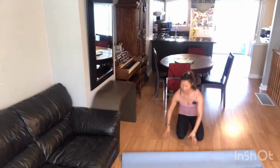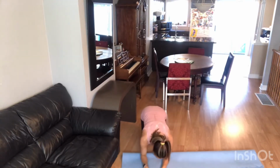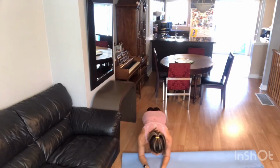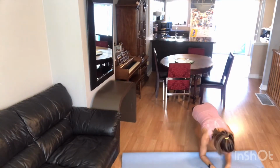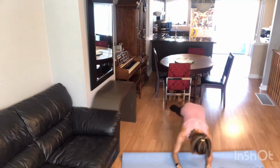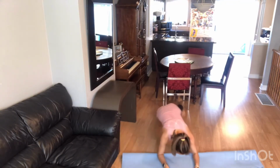Okay, let's start it from the right side. So we can walk to the left walking first. Okay, are you ready, my dears? We're going. Left. Right. Same arm, same leg, moving at the same time.